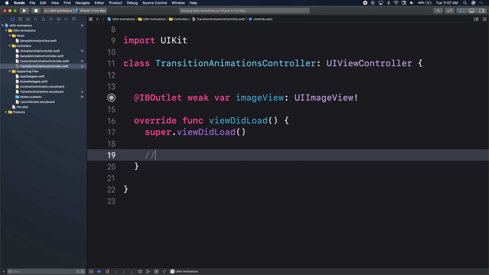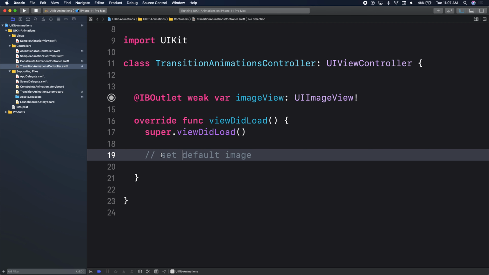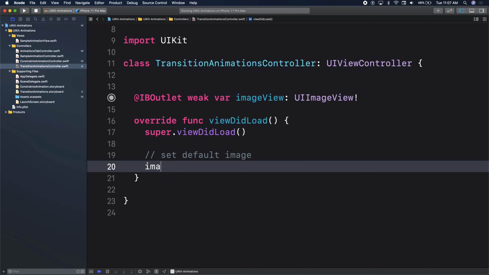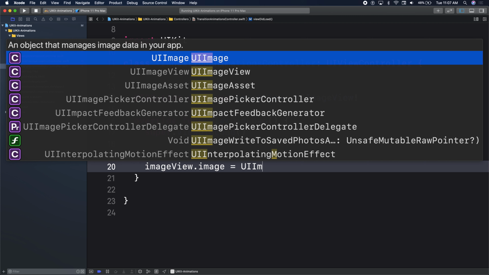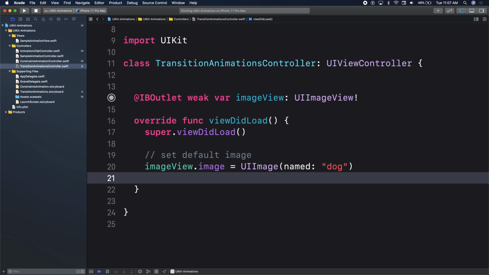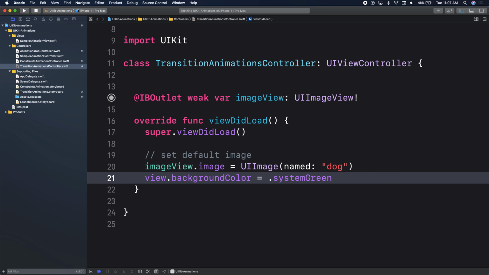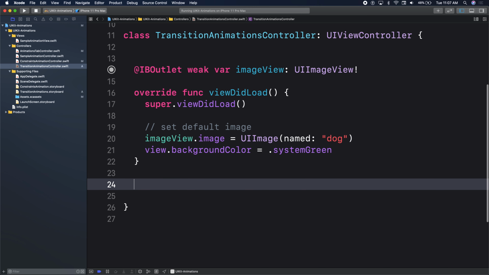So set default image: image view dot image equal to UIImage named dog. And we'll have a color. We'll say view dot background color equal to system green. That's fine.